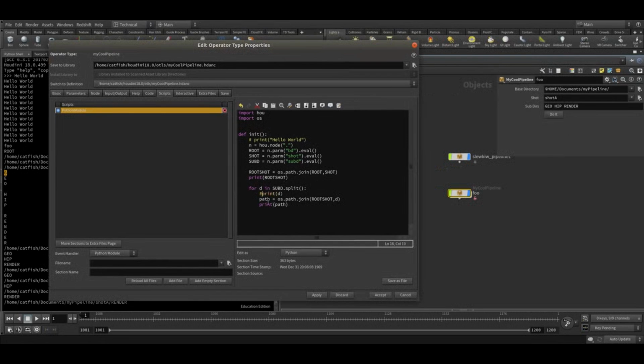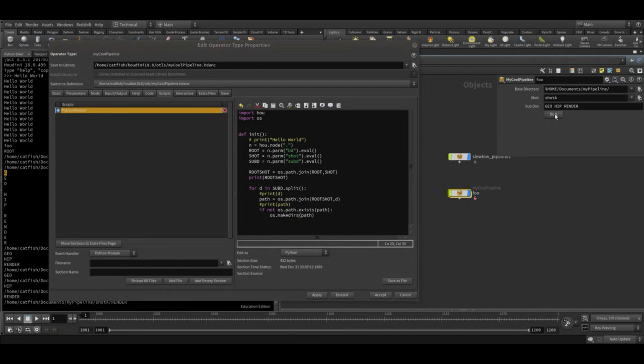So let's get rid of these print statements. And let's say, okay, if these directories don't exist, then create them. So we'll say, if they don't exist, os.path.exists path. So in other words, if this path here does not exist, then do something, colon, and then again, the tab. We'll say os.makedirs, and we'll say path, and apply.